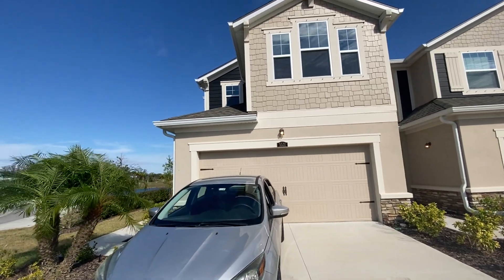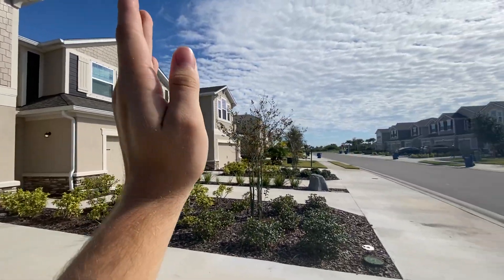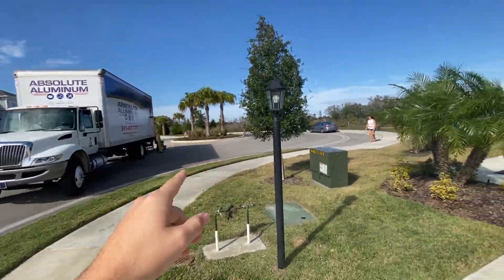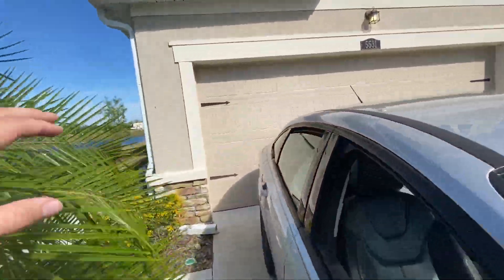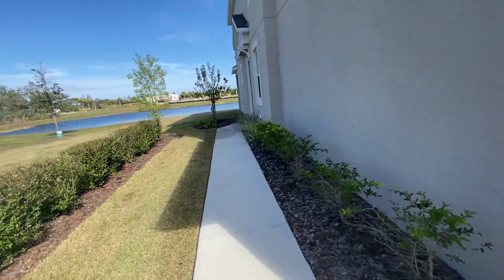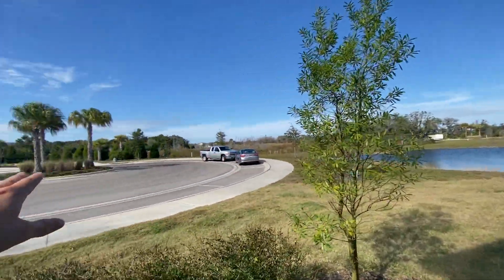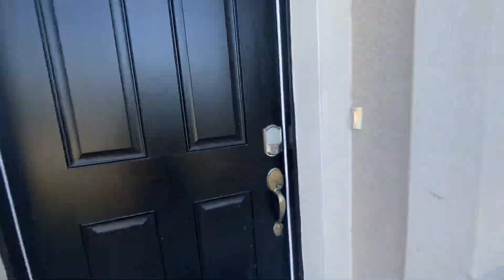Out here at 5531 Pleasant View, this is the front face of the end unit, and then you can see it kind of runs down that way. You've got them on the line this way, cul-de-sac over here, and I kind of parked blocking it off a little bit. Two car garage, got the little half stone wall right there, and then the actual entrance is over here. Lake over there, roundabout with extra parking here, and then we'll take you on inside.